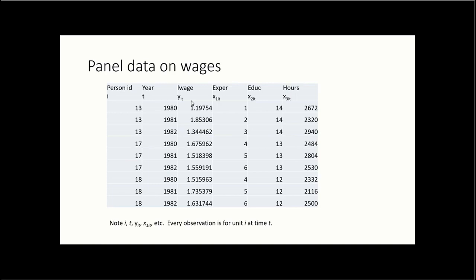So again, it is very important that panel data has both I and T dimensions. When you talk about a particular value, for example this value, we need to say that this value belongs to individual 17 in the year 1980. So we need to state both the I and the T dimension when we refer to a value. That's why each of the variables has an I and a T index behind it.